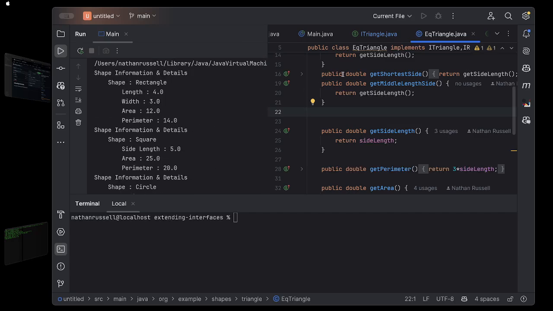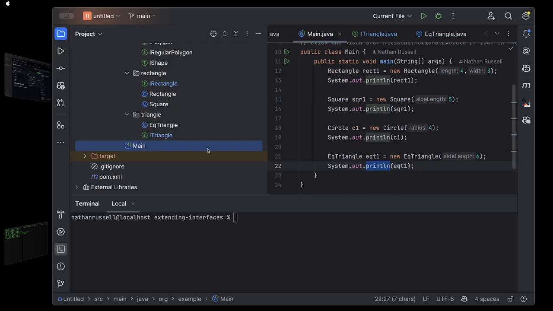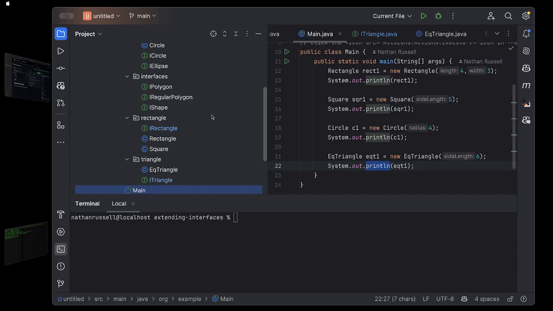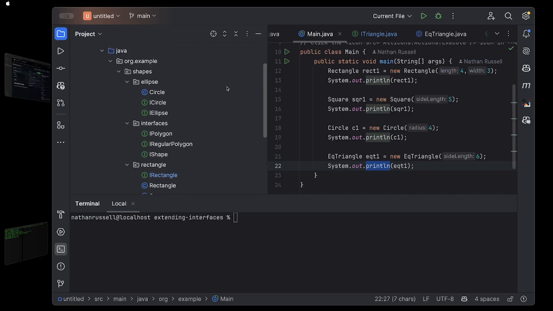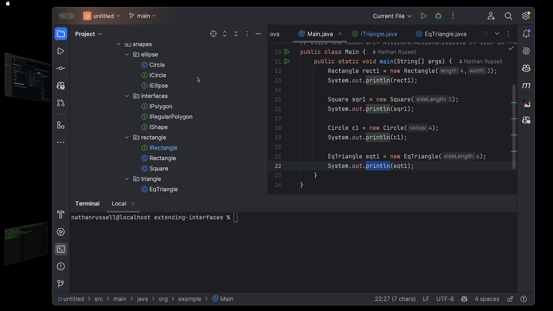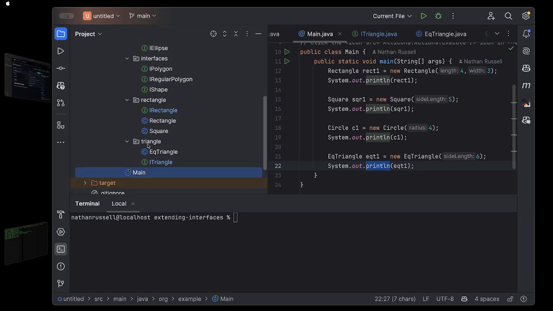So as you can see, this is a kind of a complex mechanism, and I encourage you to really look at this code base, make sure that you understand what's happening, go through here and make sure that you understand all these interfaces. At one point, this packaging up interfaces is common in some places, it's not. As you can see, these packages start kind of boiling down into each other. We could, in the triangle, maybe create another triangle called right triangle. And then it would implement I triangle, but it would not in general implement our regular polygon. We don't need to implement anything else because I triangle already extends I polygon, which extends I shape.